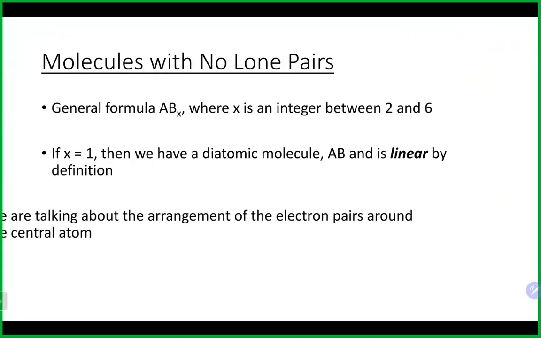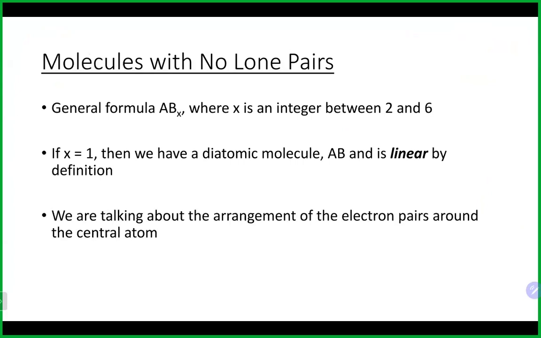All right, so let's take a look at this situation here, and let's start with the simplest situation, which is a diatomic molecule. A diatomic molecule basically means that there's only 2 things there, 2 things attached to each other. If you only have 2 things attached to each other, there is no central atom. The only way to attach 2 things is a straight line, because the shortest distance between 2 points is a straight line. One at one end, one at the other end. So the geometry of anything that is diatomic is always linear.